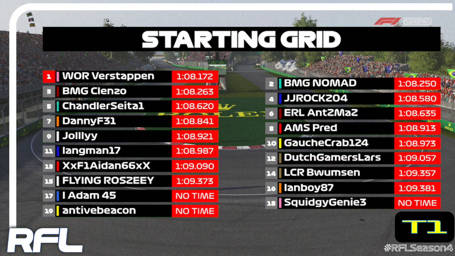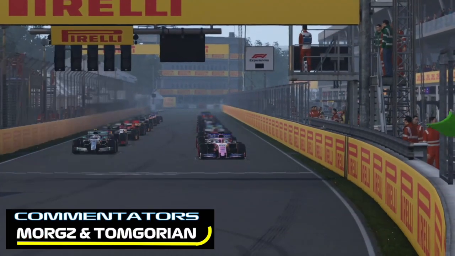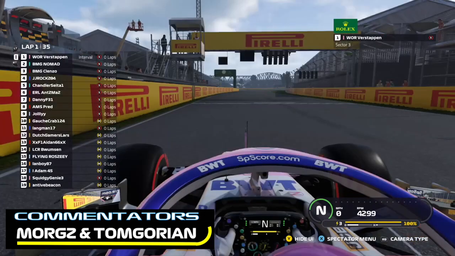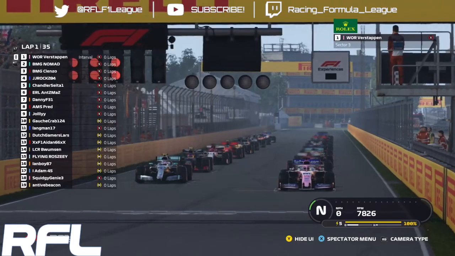Flying Roszeey starts 15th in the second Williams car, alongside Ian Boy in the second McLaren. Adam 45 runs very high, 4th or 5th in the championship, but he's only starting 17th today, alongside Squidgy Genie 3, who did not set a time, and AntiveBeacon, who also did not set a time. Easily, it's going to be one of the most interesting races on strategy all season, but it's also going to involve lots of overtaking, lots of drama, and potentially a bit of controversy as well.